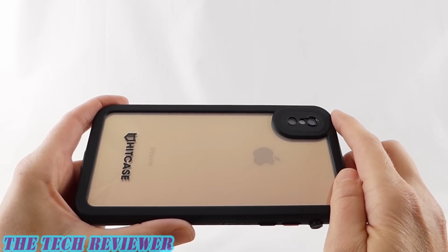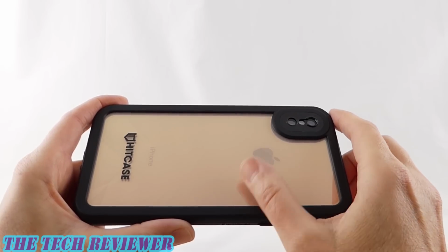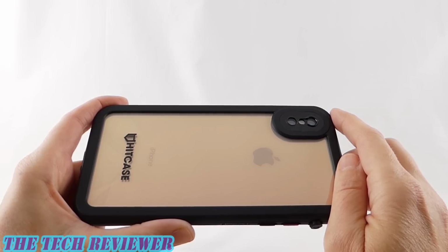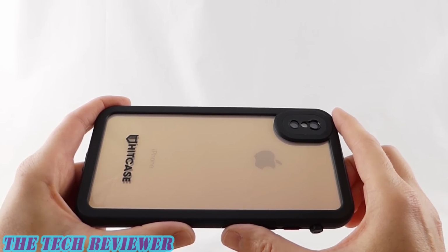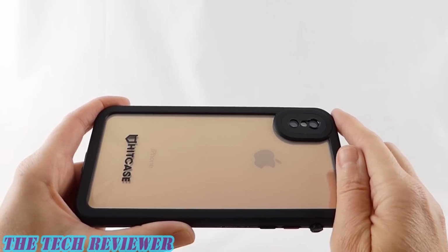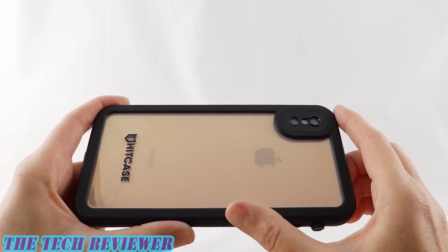As far as yellowing is concerned, that's typically an issue with softer TPU, and this does not seem to be the type of plastic that's going to have a problem with yellowing, so I think you're going to be good there. As far as fingerprinting is concerned, well, there's not a whole lot you can do about that. Definitely want to keep that microfiber cloth that comes with the case handy, because fingerprints absolutely do show up on here. You're going to have to use it both on the screen as well as the back in order to keep it looking beautiful.